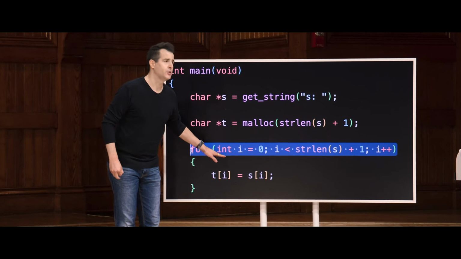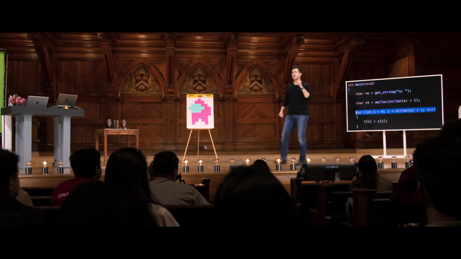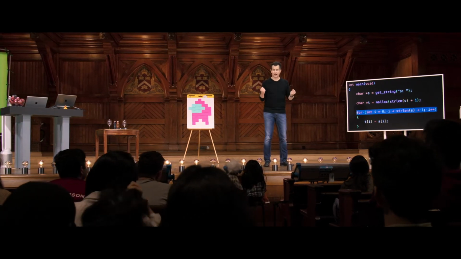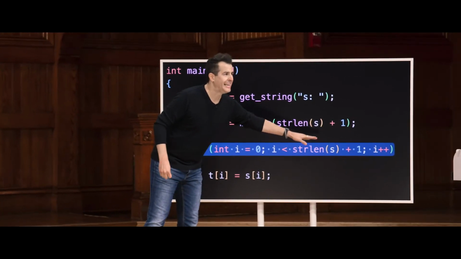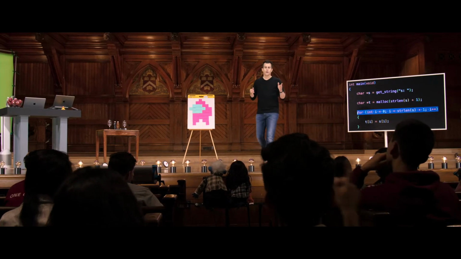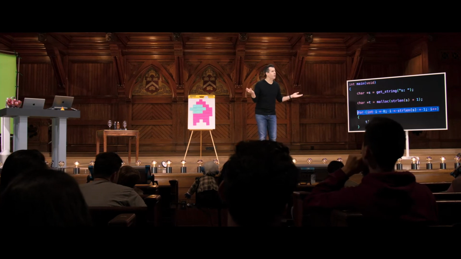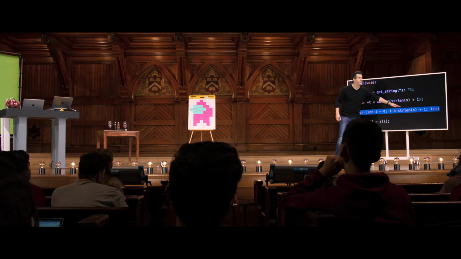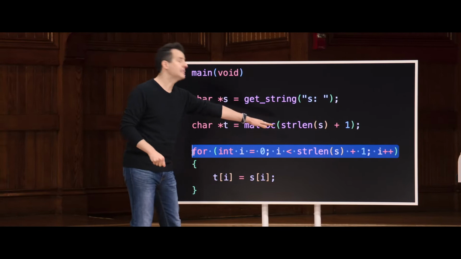Why? Well, here's my initialization on the left. Here's my condition in the middle. And in general, calling a function inside of your condition is probably not very good design. Why is it bad for me to be calling a function like strlen in this condition in the middle of my for loop? Yeah, you're just calling it again and again for no reason. The length of s never changes. So why are you wasting everyone's time by calling strlen of s again and again just to check this inequality, whether i is less than that value?